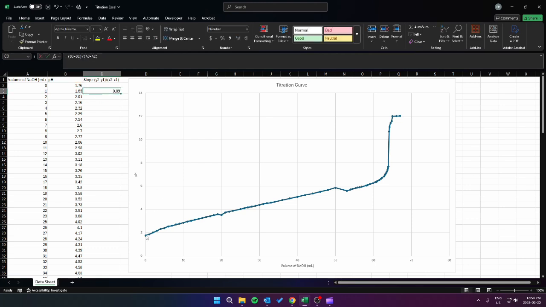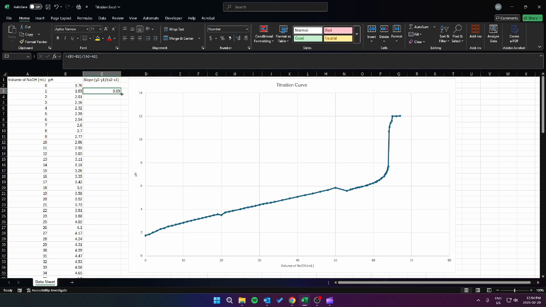And so this tells us the slope between these 2 points, from point 1 and point 0 here, is 0.09. So our pH increased by 0.09. Now, what we can do is fill in this formula down the rest of the column by clicking on our new formula we created and hovering over the bottom right corner.